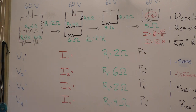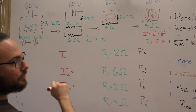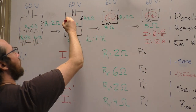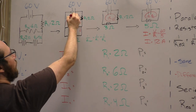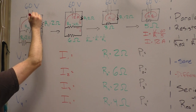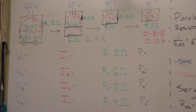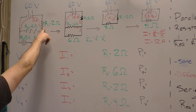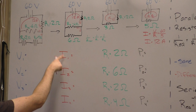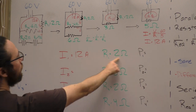Our current going through this whole circuit is 12 amps. We haven't yet figured out everything about the original circuit, but we've found this current. That 12 amps goes through the outer loop, through most of the circuit — but not where it splits. There are 12 amps going in, and those 12 amps will split at the junction. This 12 amps goes right through R1 before it splits, so the current through resistor R1 is 12 amps.